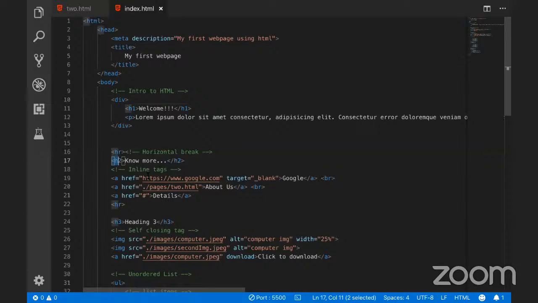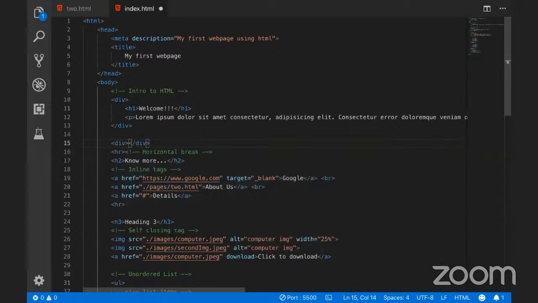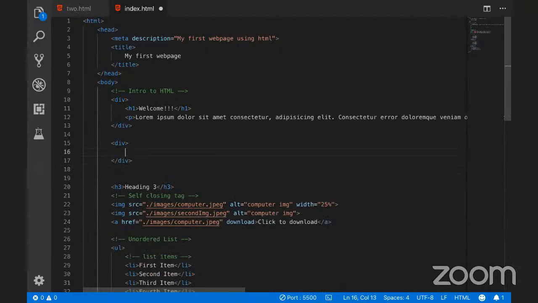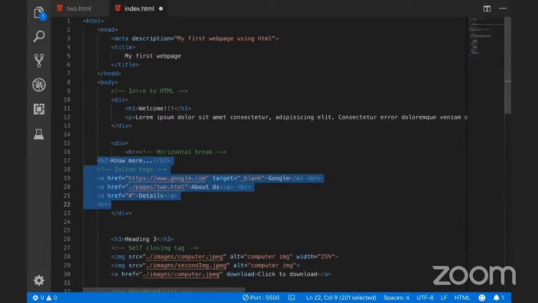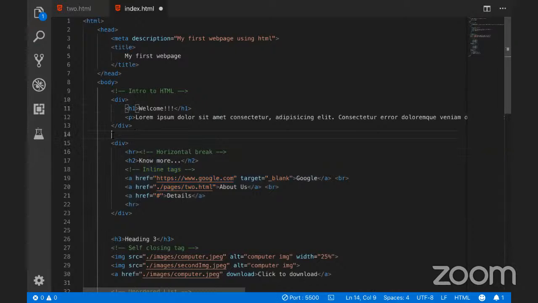Let's say ये वाला section भी मेरा एक और section है. There is one more section that I have on my page. So what I'll do is I'll create a div over here, and I will move everything inside it. Do you see the indentation? Does it make sense why I'm indenting it one line inside? You see, I'm indenting everything one line inside.